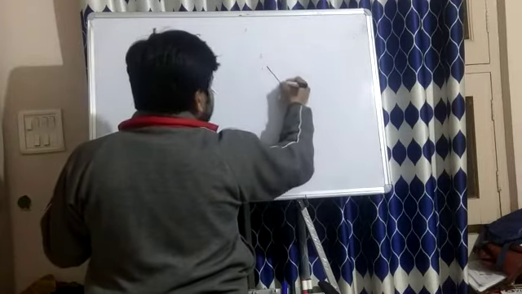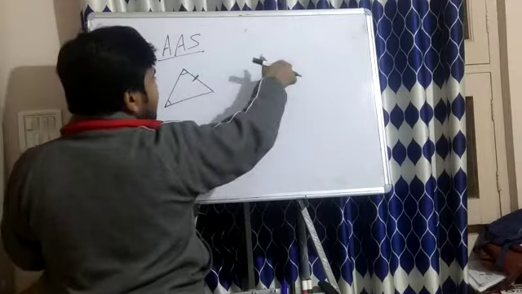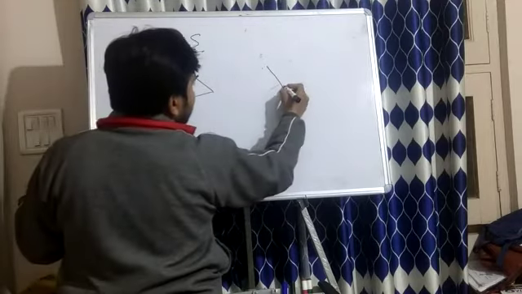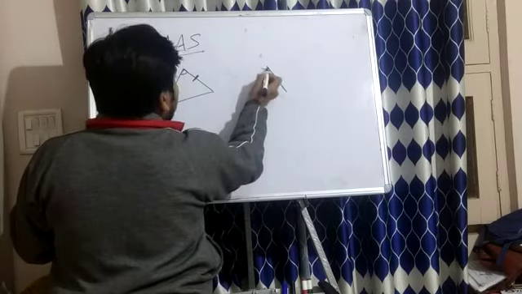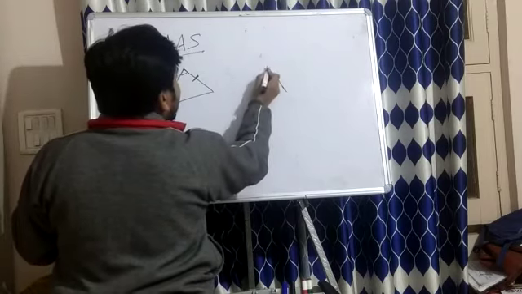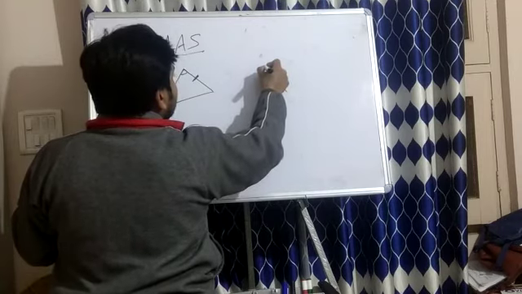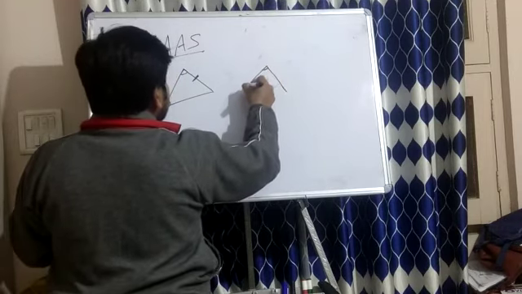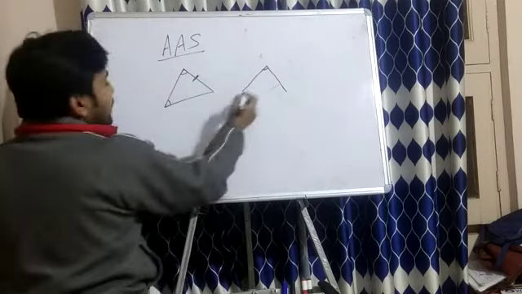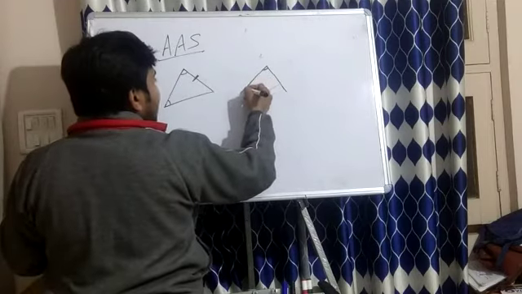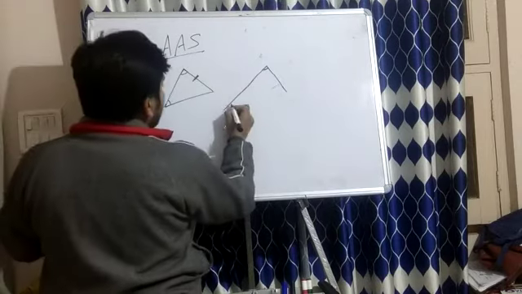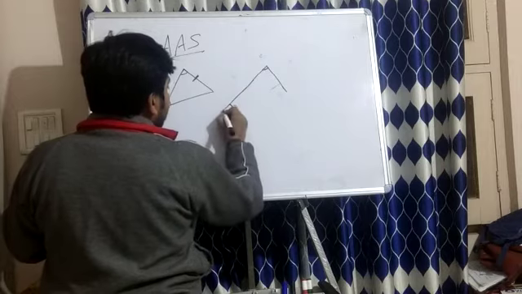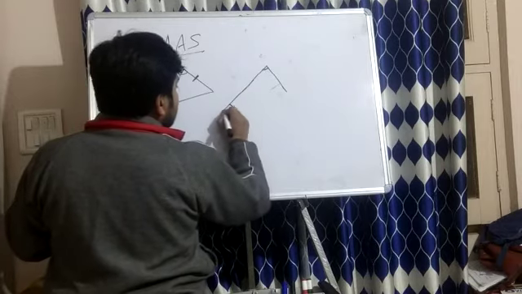Now let's draw first the side. This is the side. Now the length of this side should be same. Why? Because this is a constraint. Side बराबर होनी चाहिए. Now since there is a constraint over angle, therefore this will be the angle. Now there is no constraint on this side. We can draw this side as long as we want, because इस side पे तो कोई constraint नहीं है. Then the constraint is over angle, this angle.